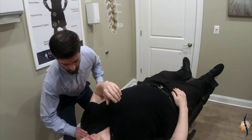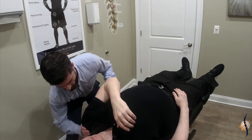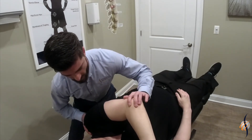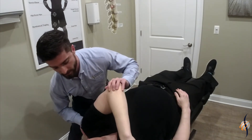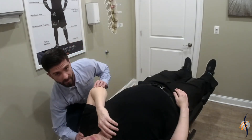All right, so the next muscle we're going to do is the teres minor. So we're going to grip right where I showed you before, and we're going to go across his chest with his arm, allowing for the same motion — shorten the muscle, pin it, and then stretch it. This is going to give his arm and shoulder a nice range of motion when he's reaching above his head.